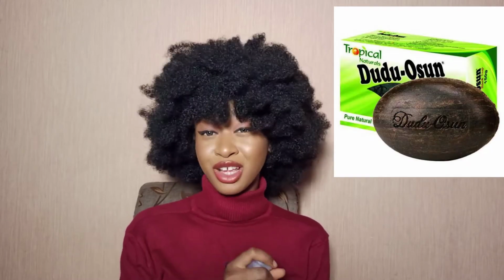and it was now more comfortable than ever. To insert the cup, the first thing you have to do is wash your hands. Now make sure to wash your hands with a fragrance-free soap. The soap that I normally use all the time, I use it to bathe, and I use it for washing my hands, and what I'll be using is Dudu Ocean soap. Dudu Ocean is very inexpensive. I love that soap so much. So you just use it to wash your hands. Make sure your hands are thoroughly clean, and after, you must sanitize them the way I mentioned earlier.